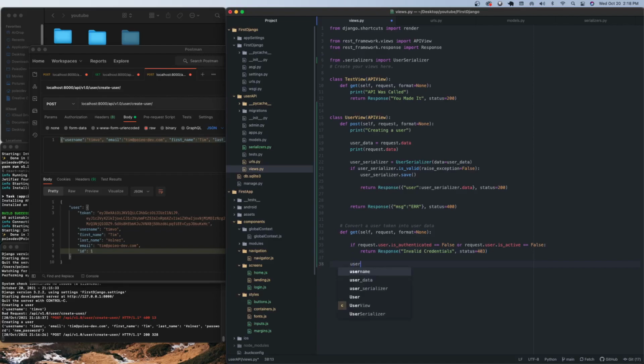Alright, so now our user is the user.objects.get username equals request.user.username. So because they pass in a token, Django automatically converts it into that user. And so we can just pull their user data just like this. And we're going to get the whole user right here. And actually, let me take a look here. I think we can actually just print out.